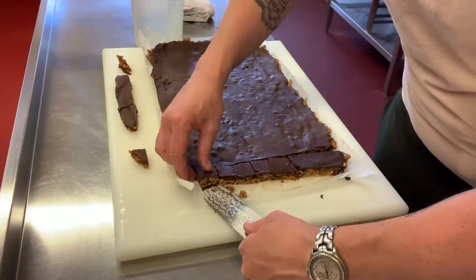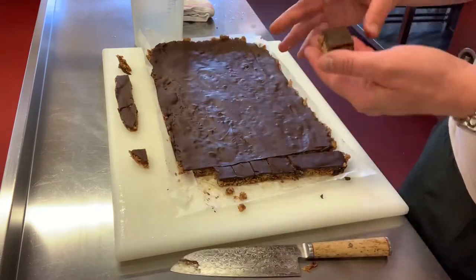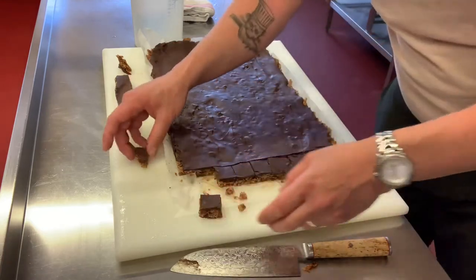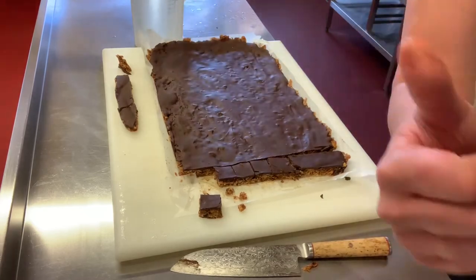This is the first day. It's just nice, I reckon it's easier to cut on the first day because they'll set up really good. We're talking a little bit of date and ginger slice. They are delectable. Right, I'll show you the tubbed up version.